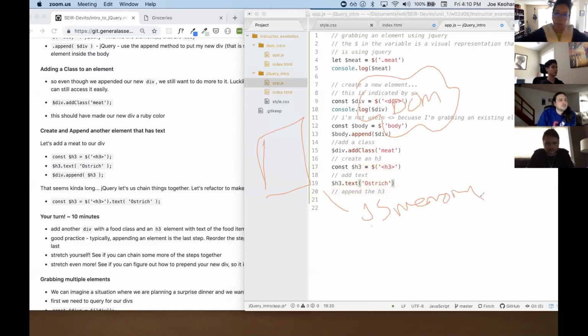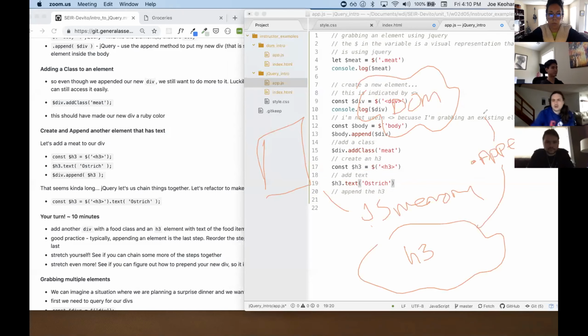So doing that action creates an H3 in here, but hasn't yet added it here. Only when we use .append does it go from here into the DOM, okay? By creating it like this, we only put it in a temporary space. It's only until we grab a div or something and append it that it gets added into this thing here, okay?